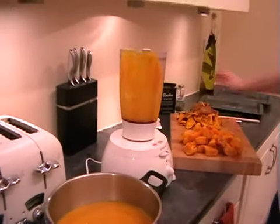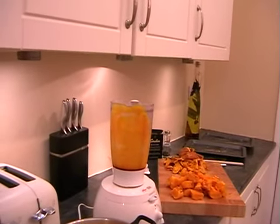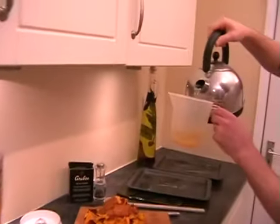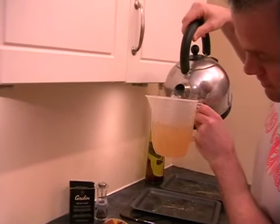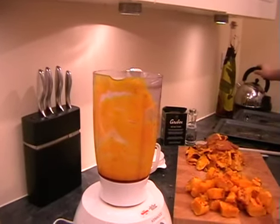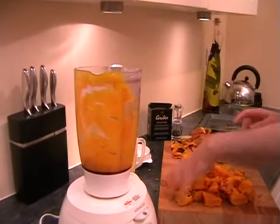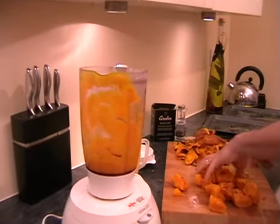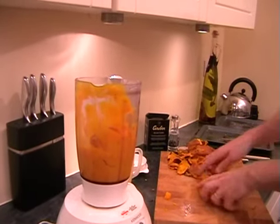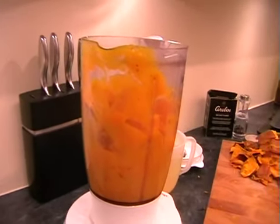That's absolutely fine. While I've still got clean hands, I'm going to go and bring in my kettle and refill my measuring jug. There we go. So that'll be 1.5 litres in total that I'll have used. Then it's just a case of blending the rest of it. So in it goes, and we'll go and wash our hands once we've done this. And then that's the last of the messy hands, I promise. Okay? So just go and wash your hands.